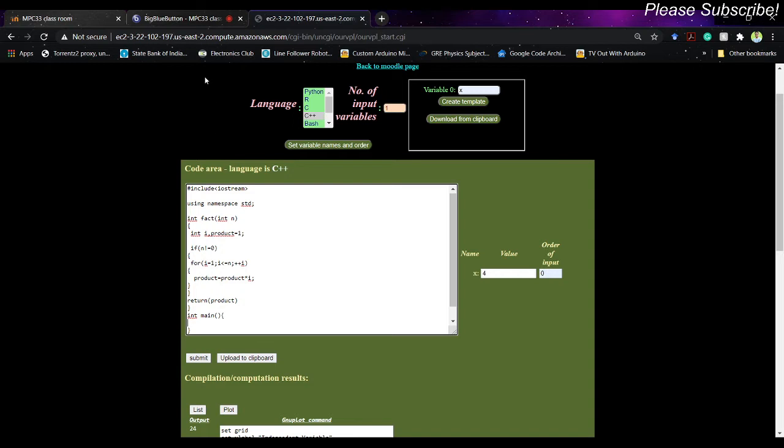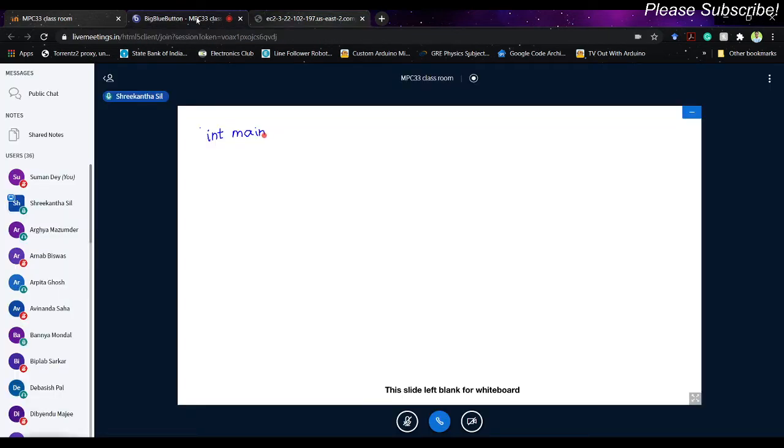When you run the program, it first finds the main program, and then it carries on the job, and when required, it goes to the subroutine and calculates those things which are needed. Int main void.